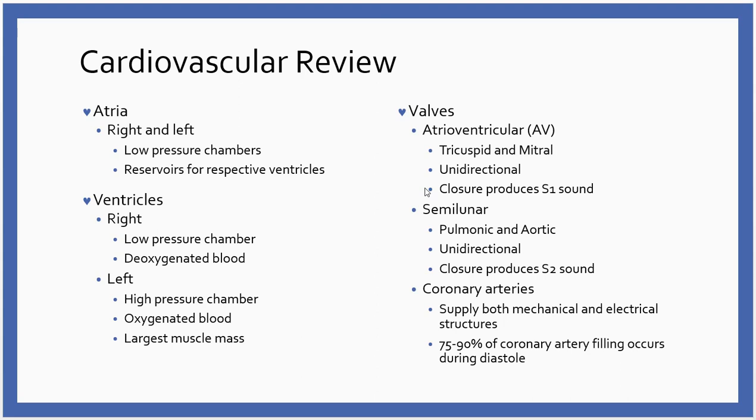Now, the purpose of valves is to keep blood moving in a forward direction. So we have our atrioventricular valves, and those are between the atria and ventricles. Atrioventricular makes sense. Tricuspid is on the right side of the heart, and mitral is on the left. They're kind of funky, billowy little valves that are attached to structures called chordae tendineae, and then those chordae tendineae are anchored to the inside of the ventricle.